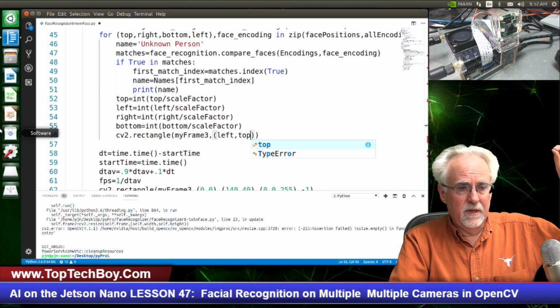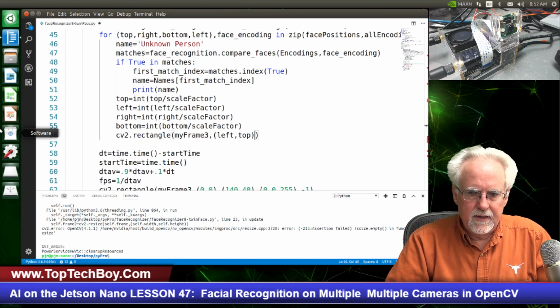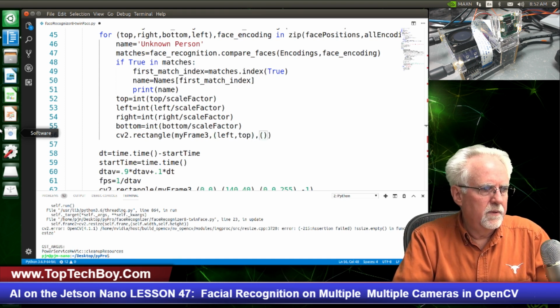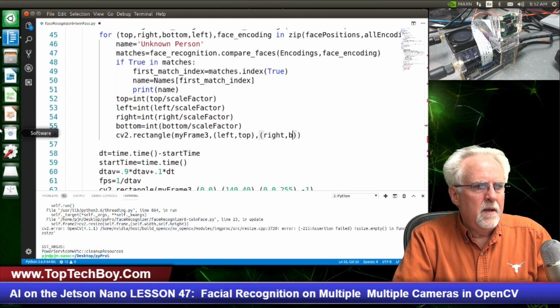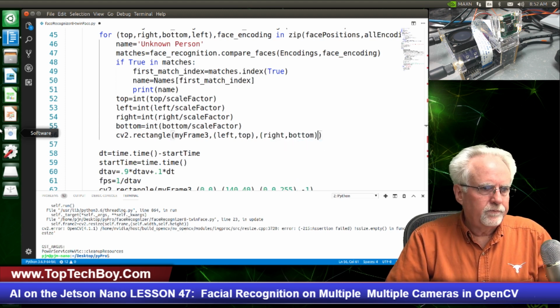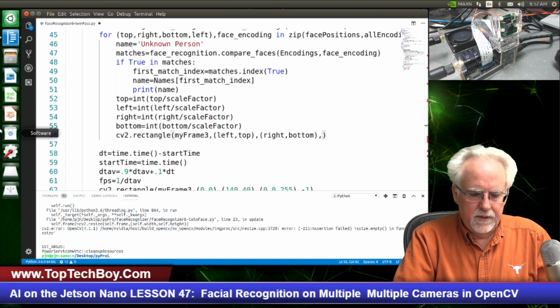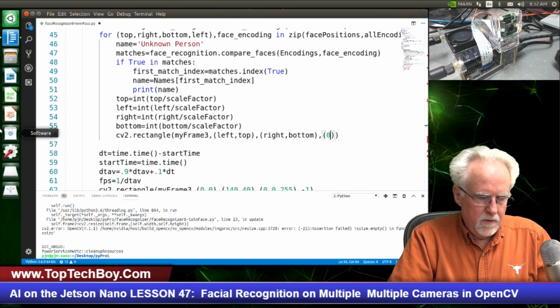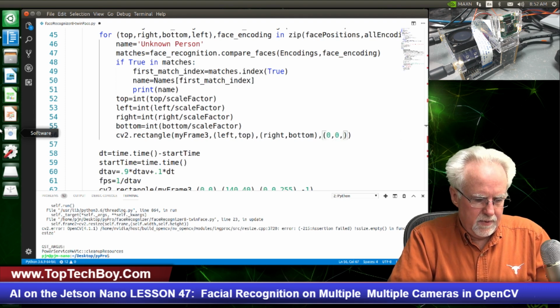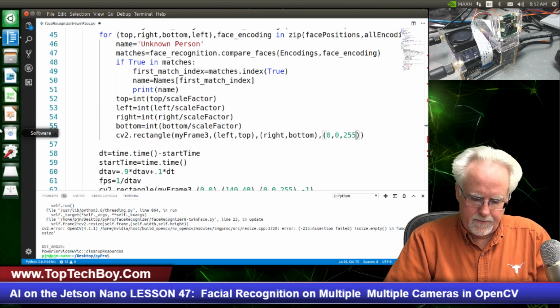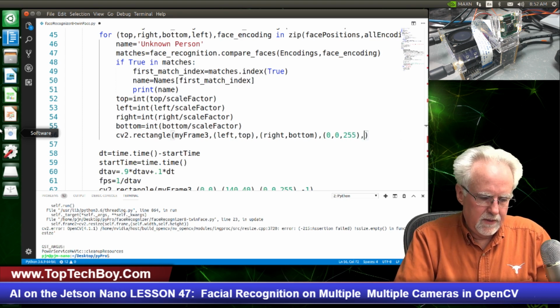Okay, remember we go left top. And then we want to go to right bottom. Okay, and then we want to go 0, 0, 255 for a color, and then comma 2.